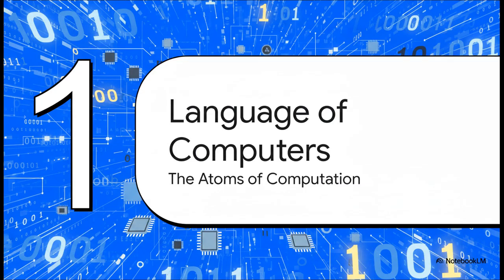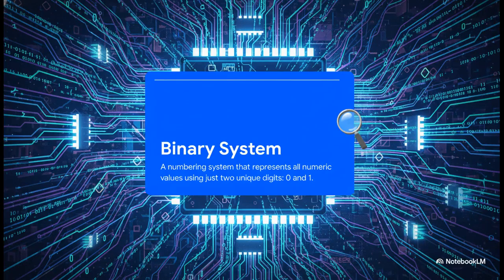You know, if you really want to build a computer from scratch, you have to start by understanding the language it speaks. And it's not English, it's not Python, it's a language that only has two words, on and off. And that language is the binary system. When you get right down to the wires and the electricity, it's actually beautiful in its simplicity. A 0 just means a low voltage state. Think of it as off. A 1 means a high voltage state, so on. Every single thing, every piece of information from the words on your screen to your entire operating system is just a ridiculously massive string of these ones and zeros.